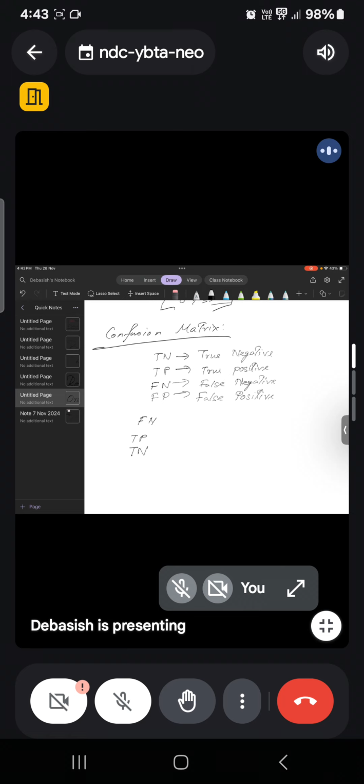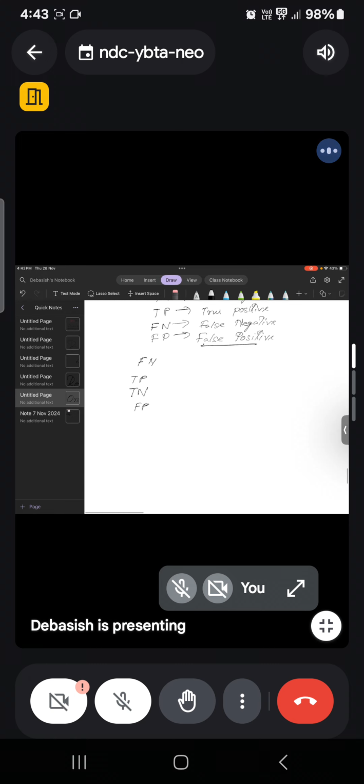Let's say I don't have the pox, but the doctor said that you have the pox. That is called false positive. Did you get my point? I'll show you. Let's say I prepare this kind of matrix, and I'll tell you what this matrix is. The left column is the actual value, and this one is the predicted value.